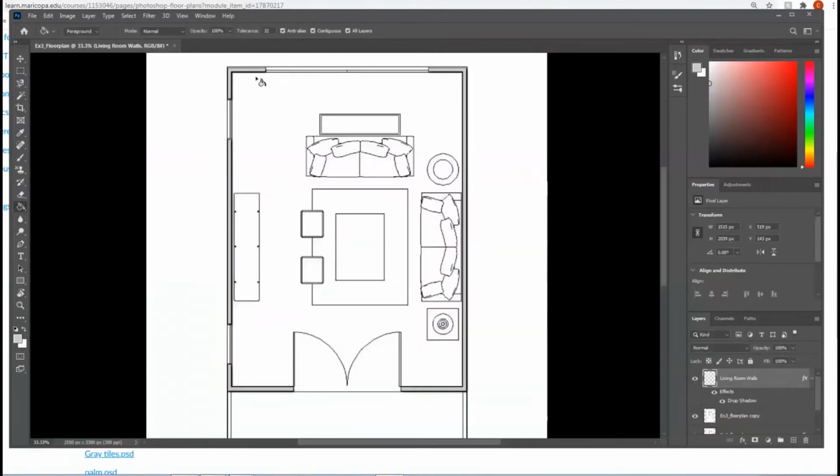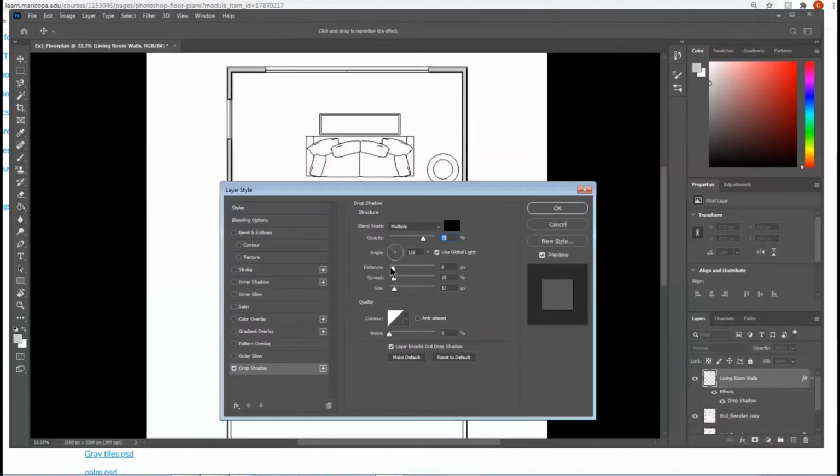So now what you see is that our walls have a drop shadow. Maybe I do need to make that a little bigger just for you to enjoy and look at. If you watch up on my screen, just watch how I'm making it bigger, just so that you can see it more.